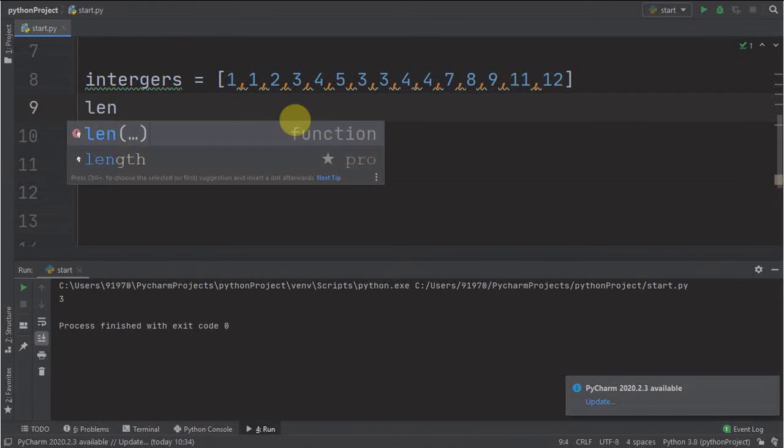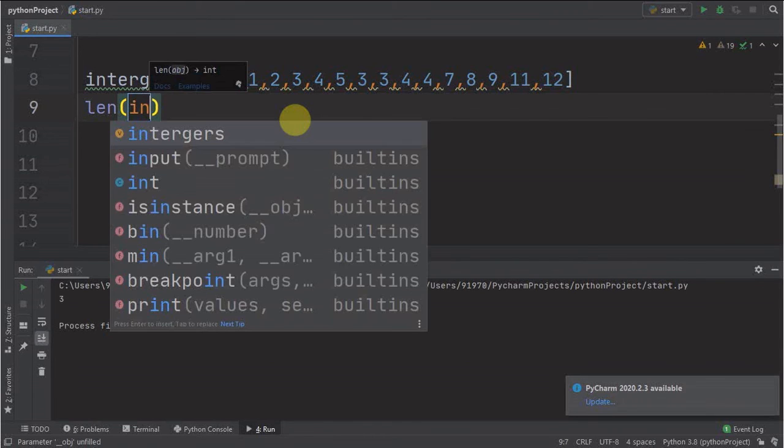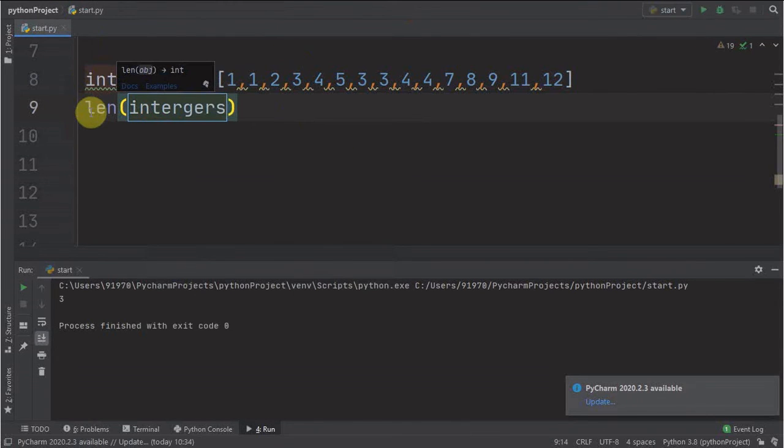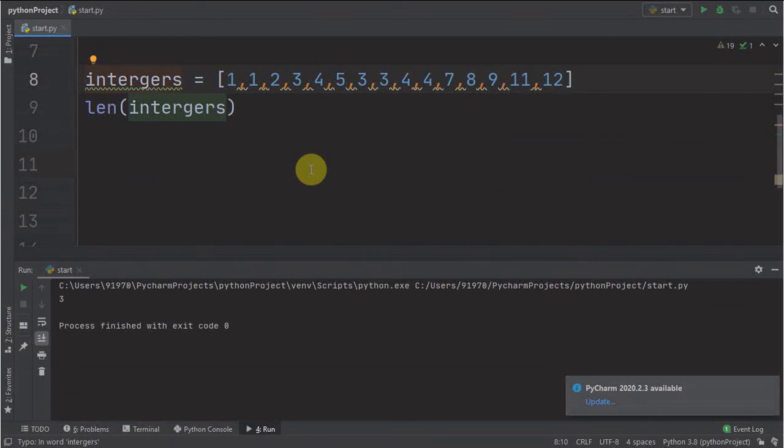For example, length of integers, we'll be using the functions in this way, and the methods will be used with a dot. As of now, just remember that we'll have a clear-cut idea about what methods and functions are in our further classes of object-oriented programming. When we do that, I'll give the detailed view about that.